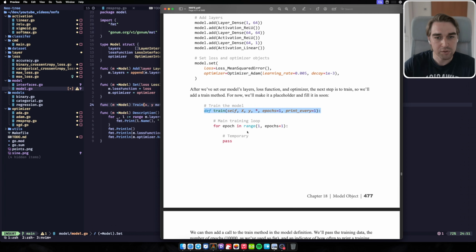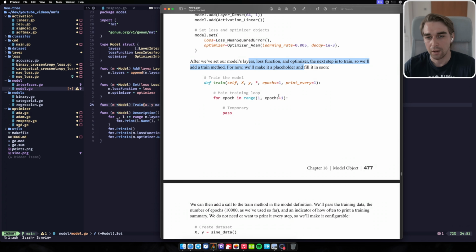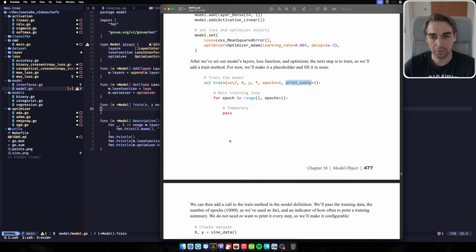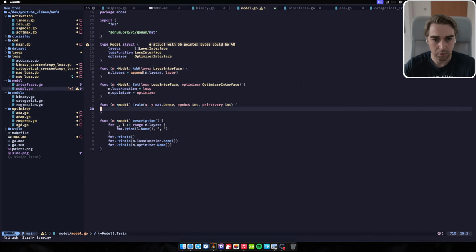After we have set our model's layer, loss function, optimizer, the next step is to train. So let the train method for now, we'll make a placeholder and we'll fit soon. I guess how often we should print it, right? Okay, print every, and again, integer, right? For epoch in epochs, I have a misspell.